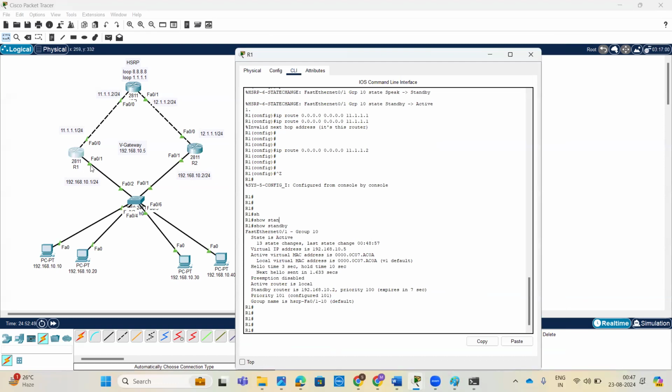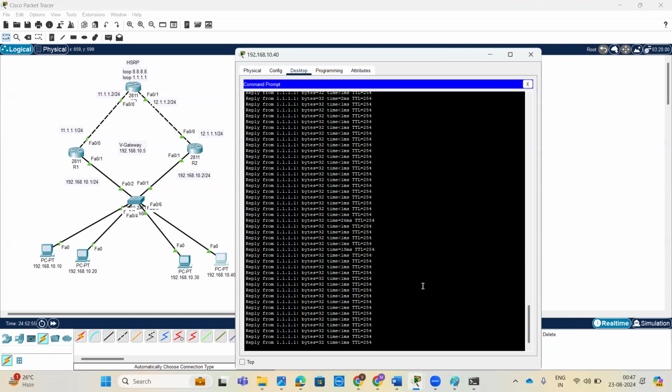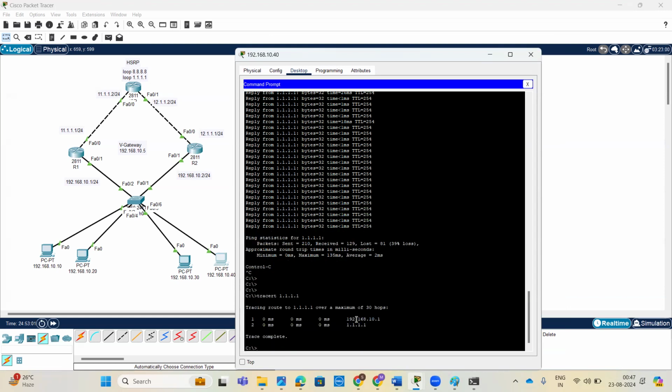Now, if this interface FastEthernet 0/1 is down, still we are able to ping. If you want to check how we are pinging, trace it. 192.168.10.1, through this interface we are able to reach.